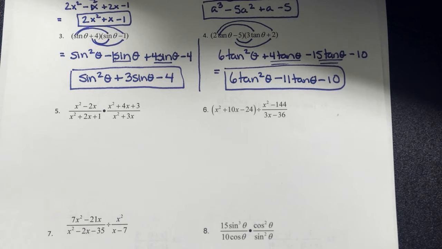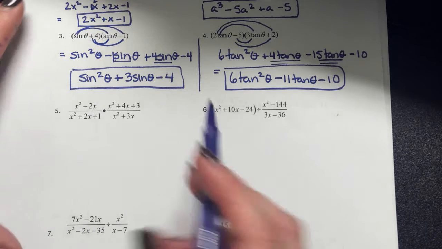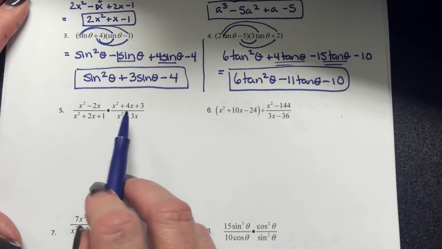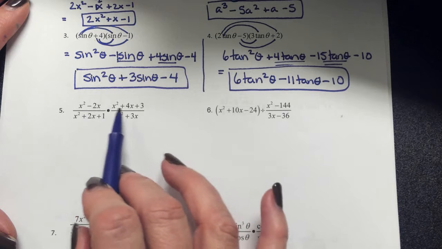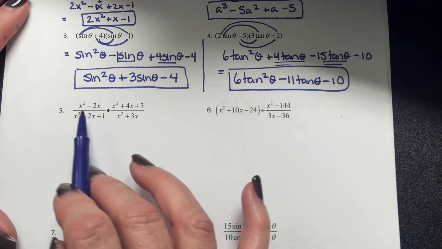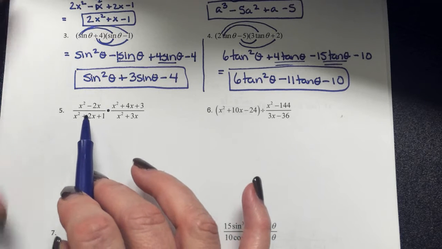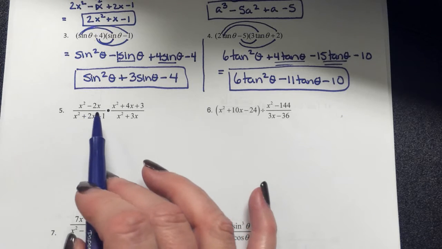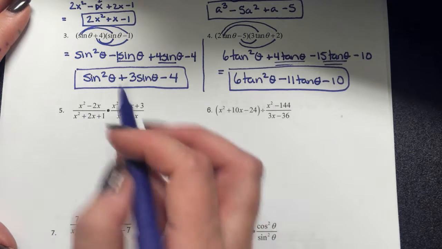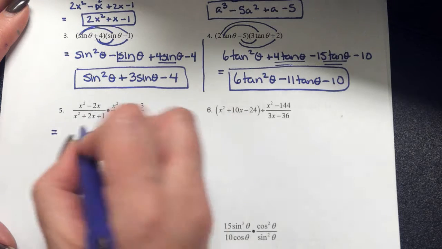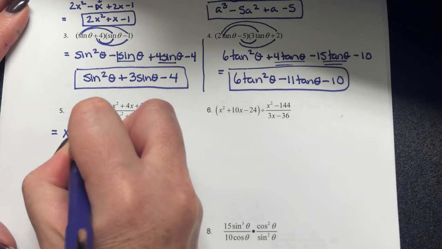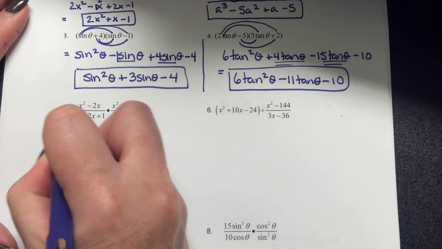So now, remember from Algebra 2, when you're multiplying two fractions together, what you want to do when you're dealing with rational functions, you see that you've got variables in the numerators and/or denominators. You want to factor the numerators and denominators wherever possible. So notice on the numerator of my first fraction, there's a greatest common factor I can pull out. So I'm going to pull out an x and that'll leave me with an x minus 2.